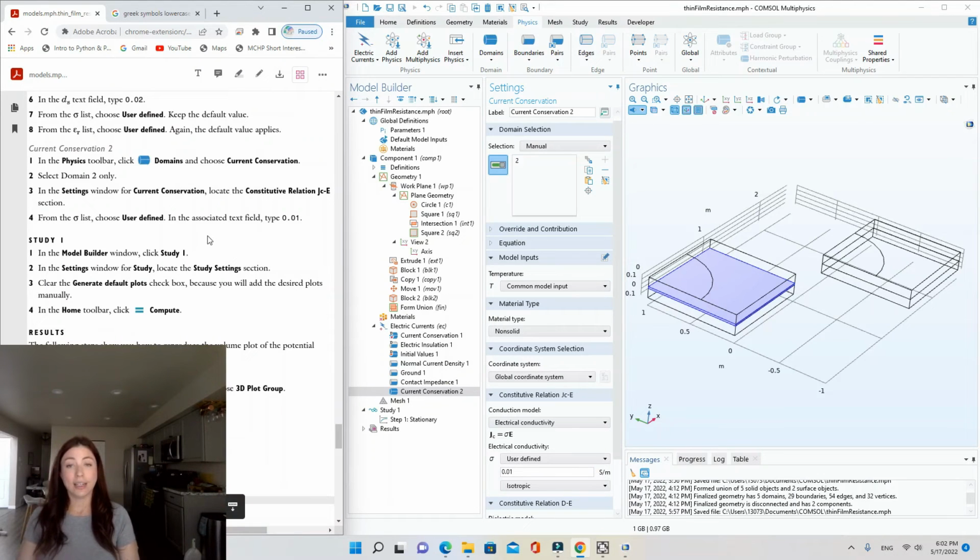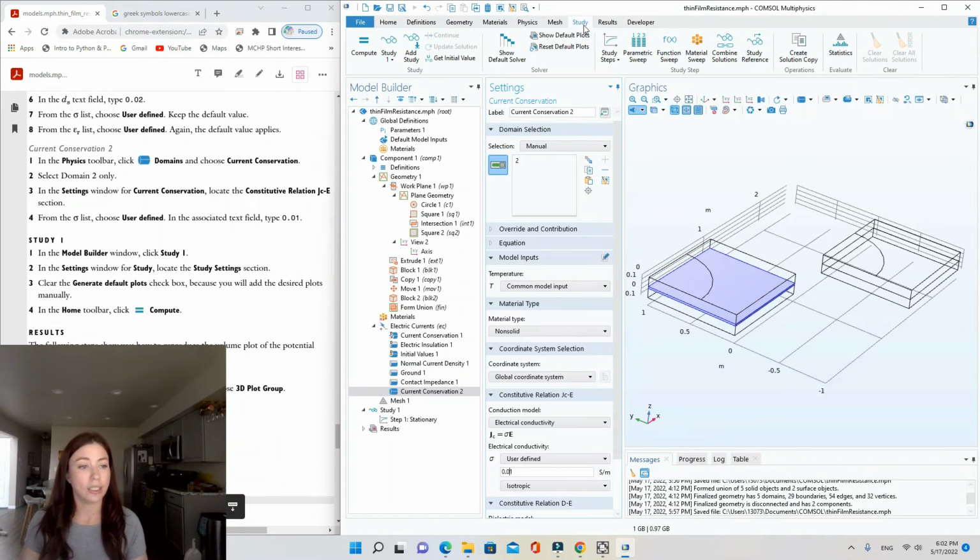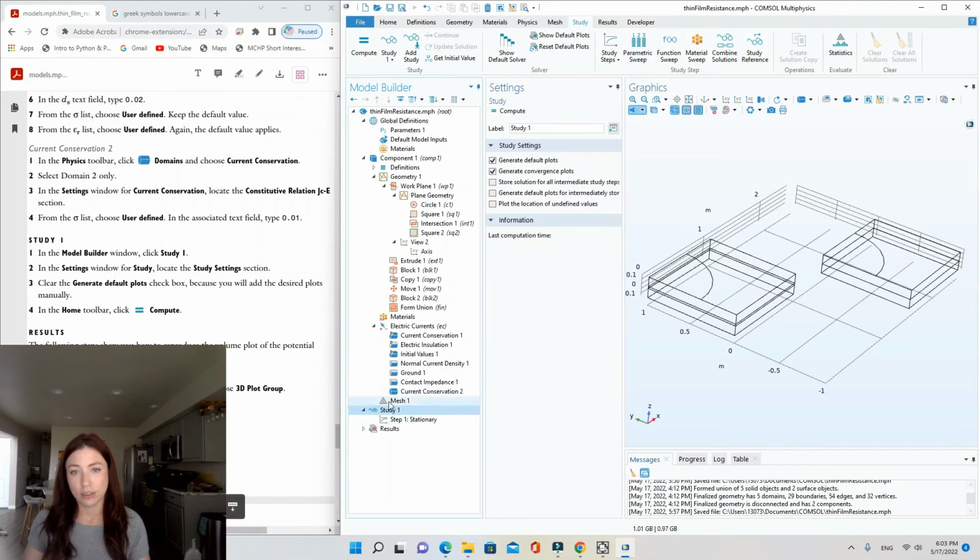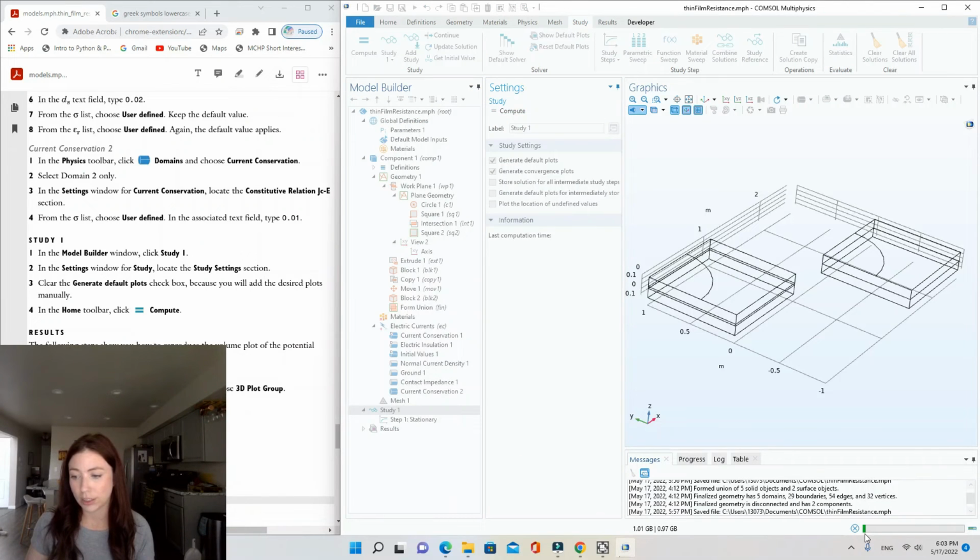And now we're ready to study. So I'm going to go up to the Study tab. In the Model Builder window, click Study 1. Oh, okay, so you can either select the Study tab or Study in the Model Builder window and hit Compute. Oh, wait, no. Cancel.